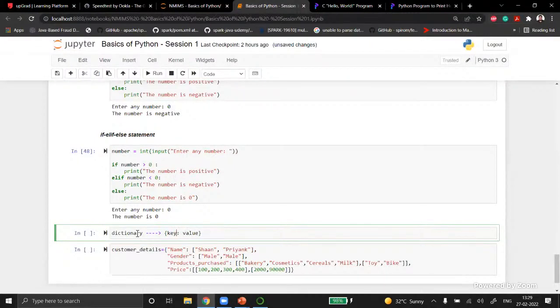So this would be key 1 value 1, comma, key 2 value 2, and so on. Okay, this is the syntax. Syntax means this is the grammar that you should follow. Getting it? Is the syntax clear?